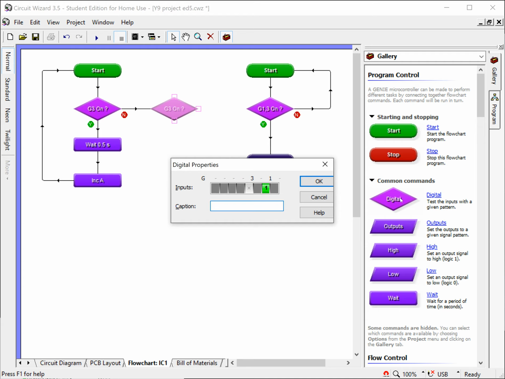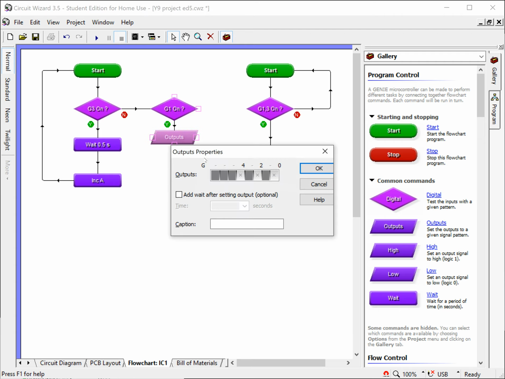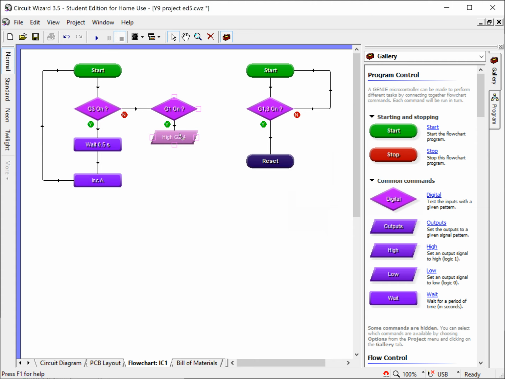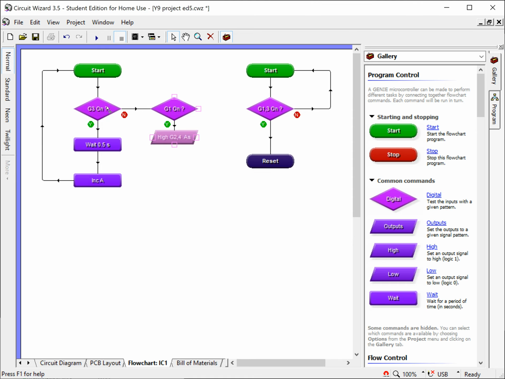Well, we want to turn the lights on. So, if we want to turn the lights on, what do we do? We go to output, and we say both of these are going to go high, so they're on 1. They've both gone high, and I'm also going to put in a wait command. How long are they going to be high for? A, of course, isn't it? Because it's the length of time that we have specified on this variable. So if we press this once, A equals 1, then it's going to be high for 1 second.